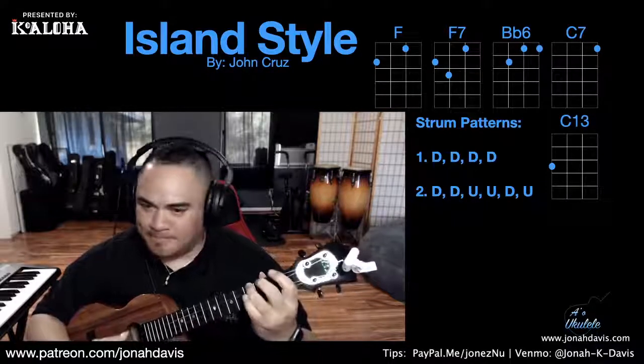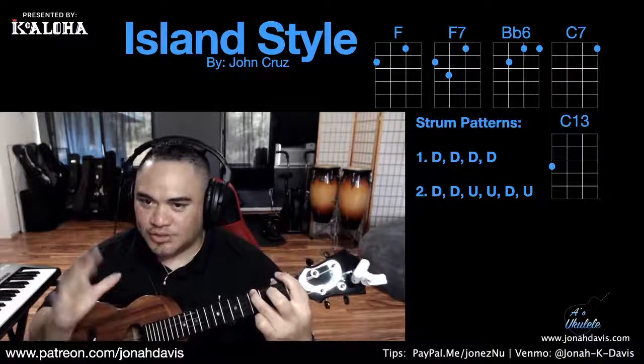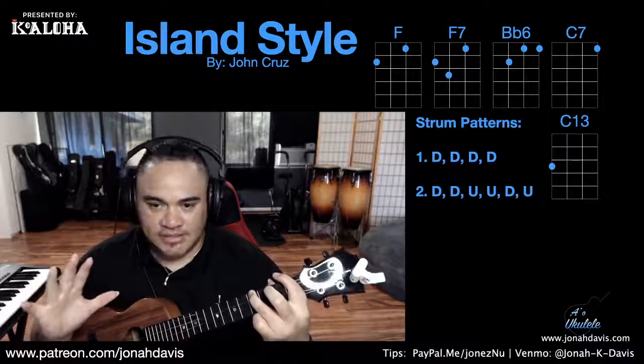All right. Okay, you see how pretty that strum is? So that right there, that is a C13.